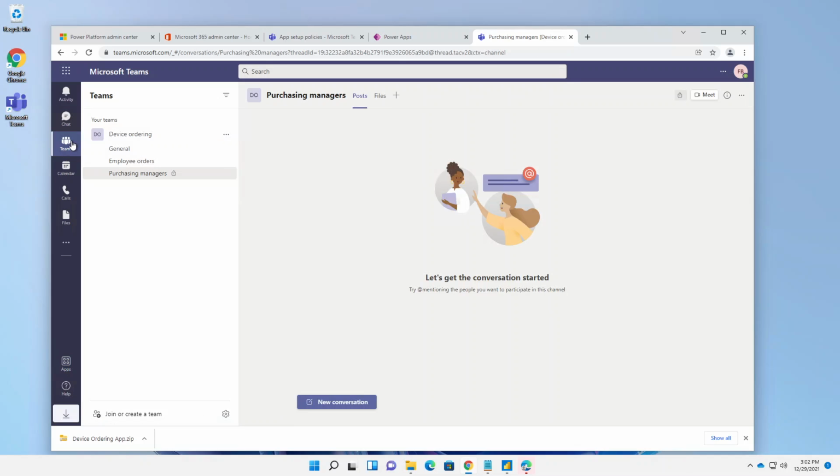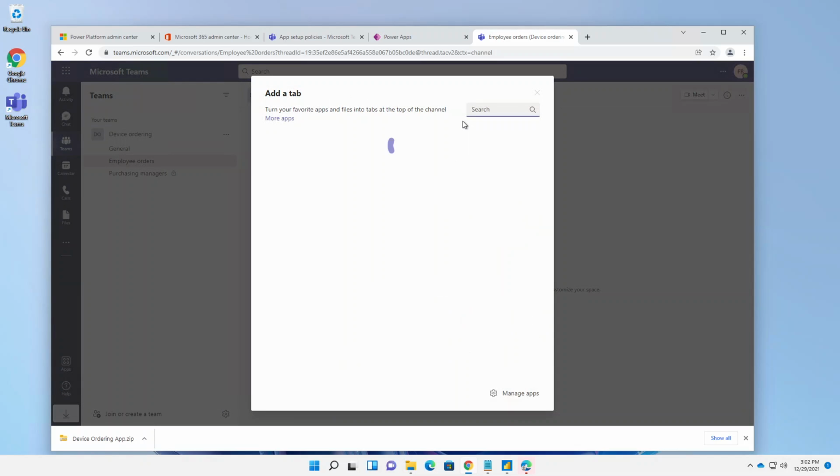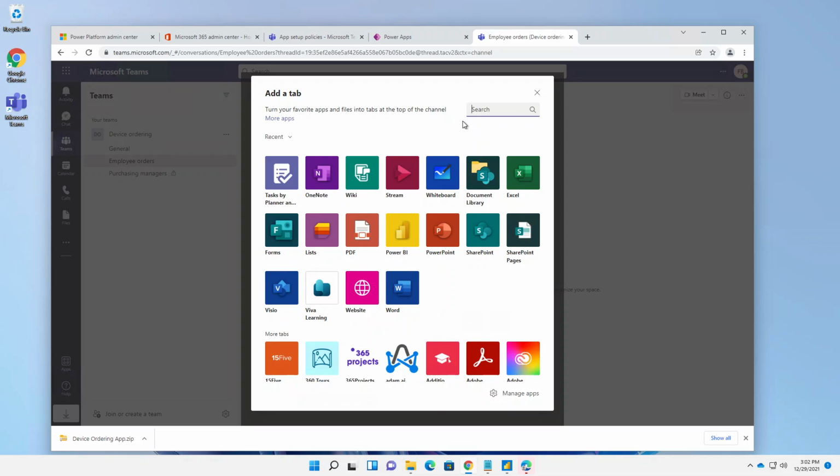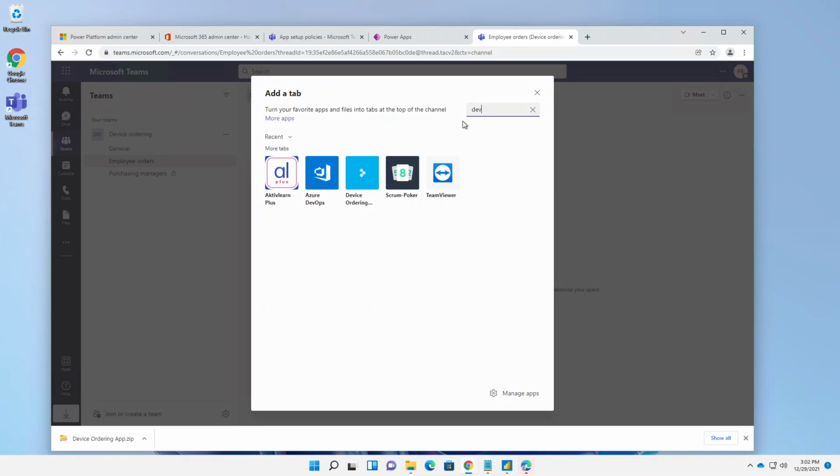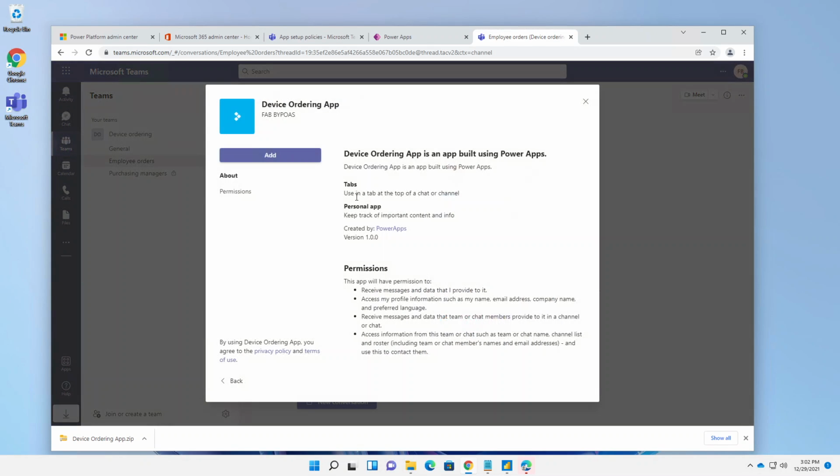So going to Teams, we're going to add this app to a tab within Teams. So here is our employee orders channel. You click on the plus button here, and here's a list of all the different apps and files that you can add here. And we're going to search for device. And you'll see now our device ordering app is available. So click on that, and I'm going to click add.